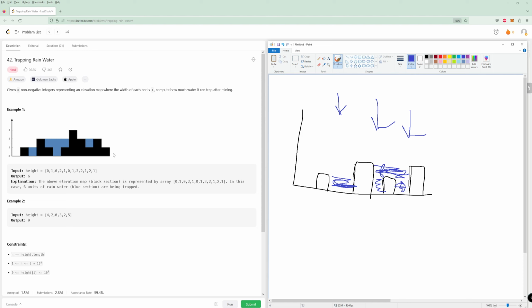And so this problem is actually not that bad once you figure out how to compute how much water goes in each box. And the way to do that would be, let's just think about this random thing that I drew for a second here. So let's give it some numbers. Let's say these are all indices, right? So this is index 0, this is index 1, 2, 3, 4, 5, 6, 7, and 8.